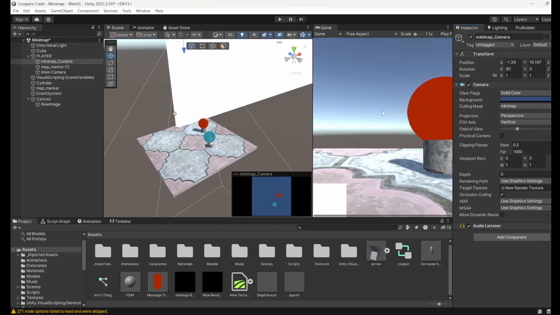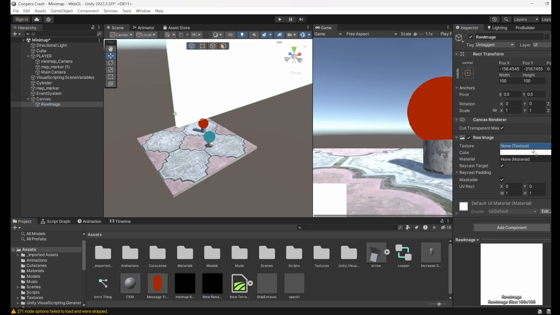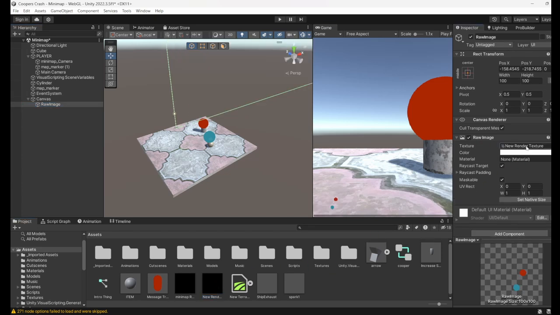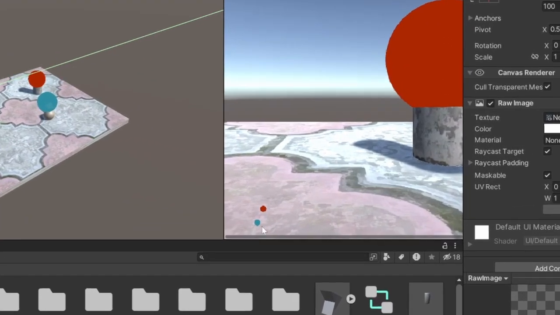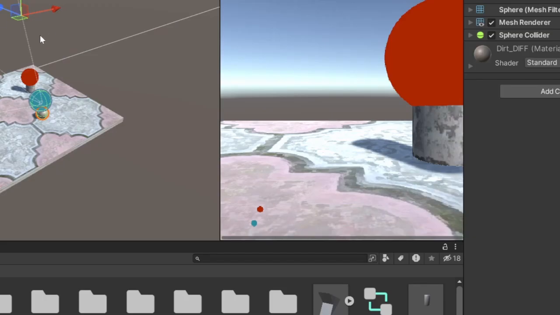So now that camera is basically just for this texture. Then you go to the raw image and use that render texture as the texture. And that minimap camera will now show up here, and it will show up in real time.